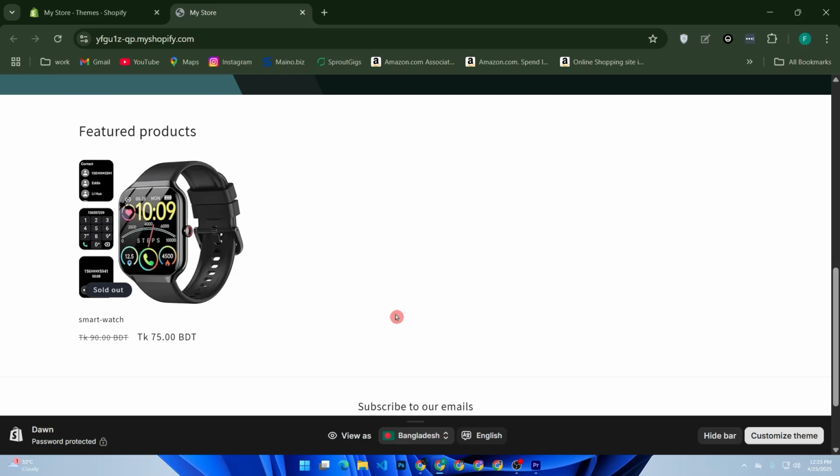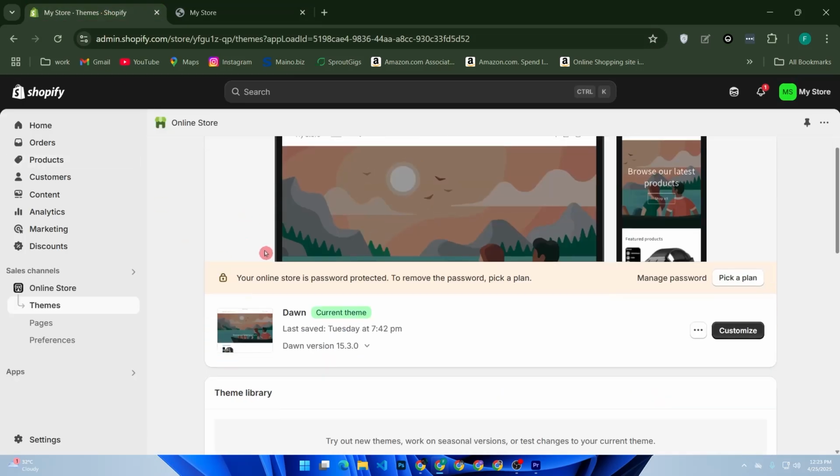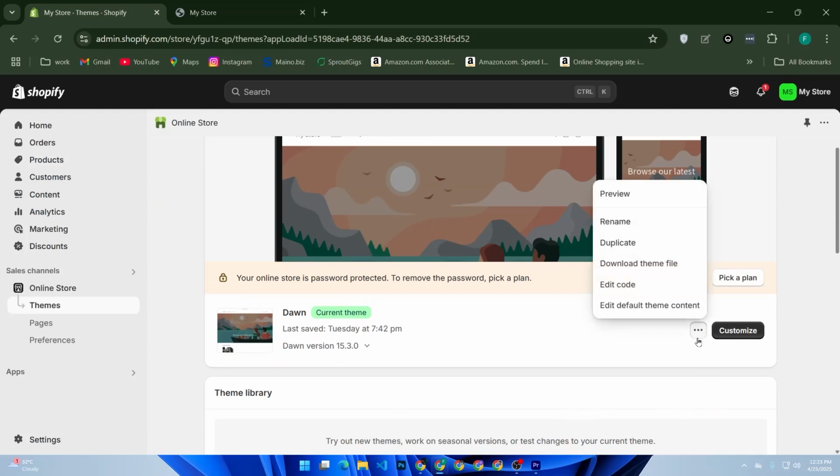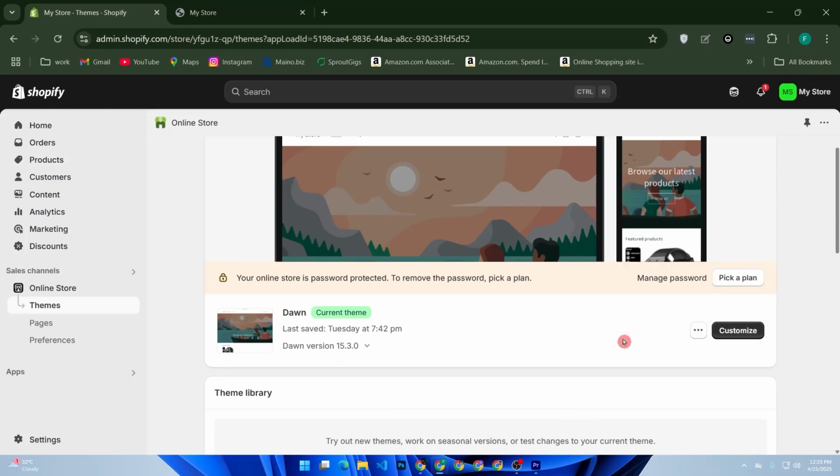You can also add drop downs to your footer menu the same way. Go to navigation, click footer menu, and organize links like about us, privacy policy, FAQs under a main heading like customer service.